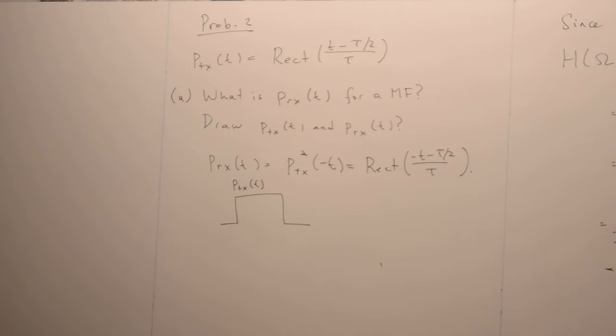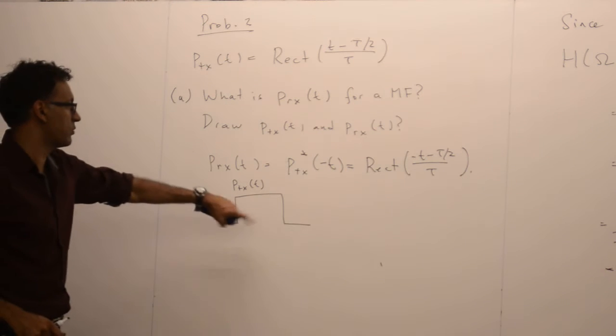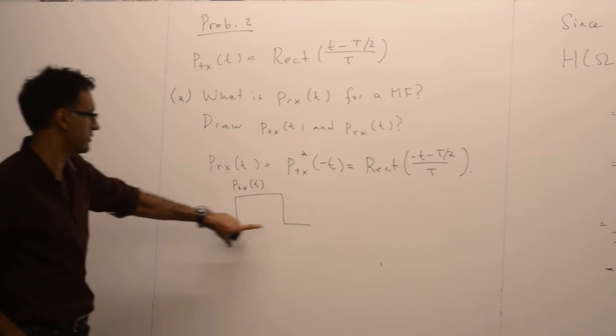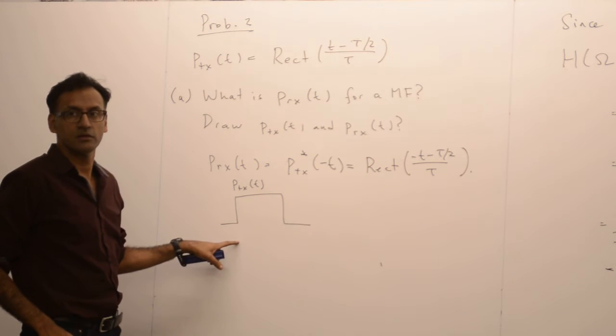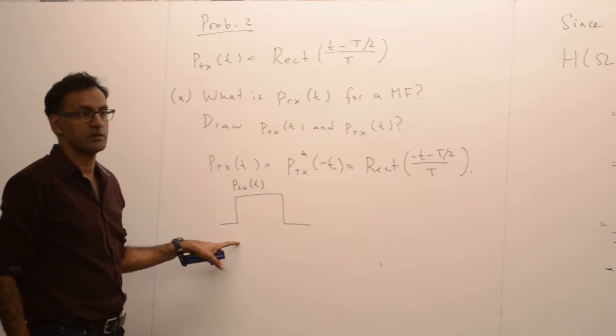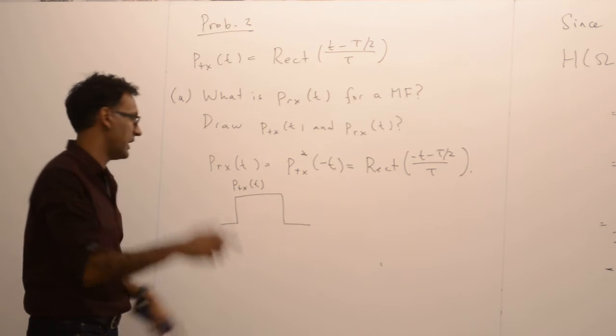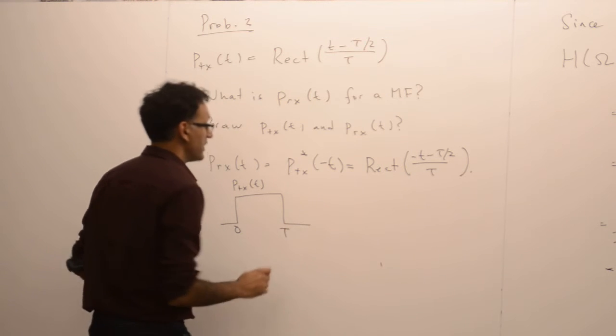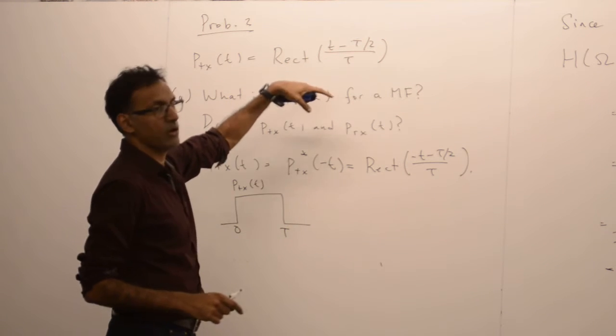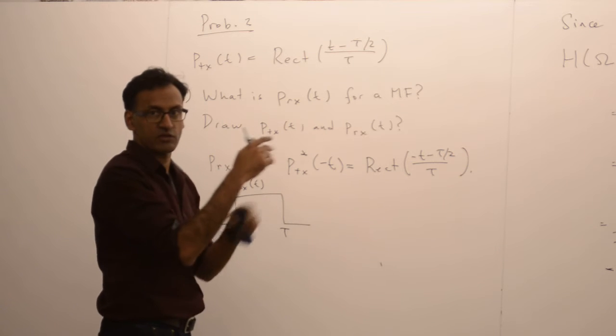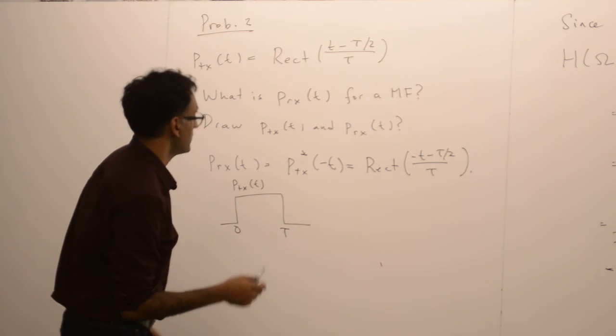I'm just going to write this formula here. I'm going to let you guys do this and then we'll come around. Oh no, I'll just do it on the board here. PTX, where is it zero? What are these points? Which one? 0 and t. Yeah, perfect. Because you see this one is from minus t over 2 to t over 2, and then it just got shifted here by t over 2.